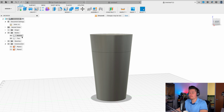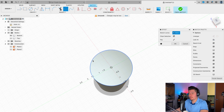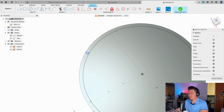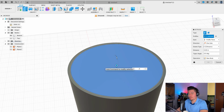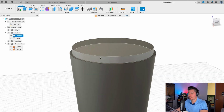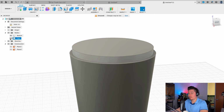this top piece here. So if I were to untoggle the top, press O on our keyboard, select this face, drag this into about 0.1, so -0.1, so it should go down or inside. From here, let's bring this up to about 0.25, press join. Now you should have this circular design or feature on this larger circular can part of our design. From here, let's go ahead and untoggle the top.